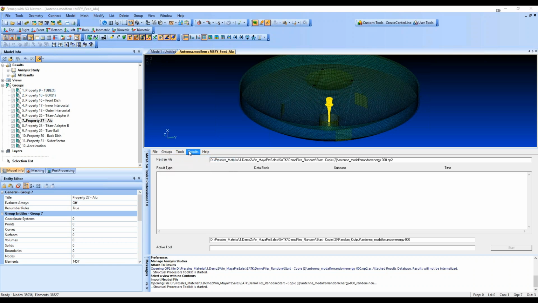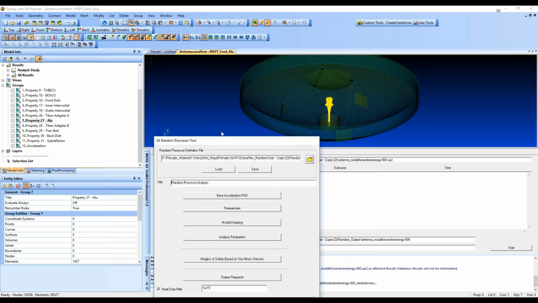So this will read. Our menu is going to be coming from NX I-DEAS. We can either import those groups as a universal file or using a Nastran BDF file. Okay, universal file. In terms of analysis, at this point, because it's only a modal analysis, we might want to run either a modal summary, which is the modal processor, or we can run a random analysis, in this case.